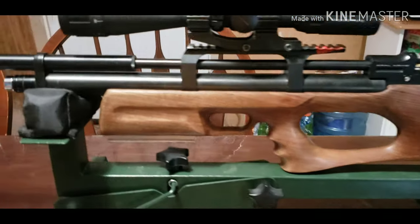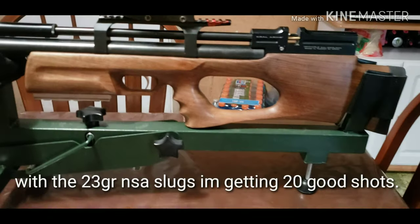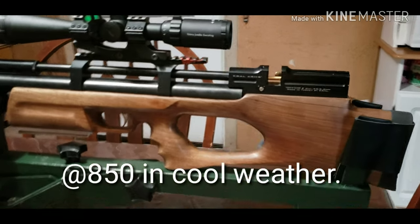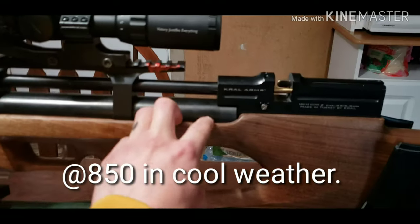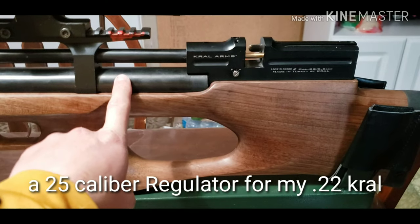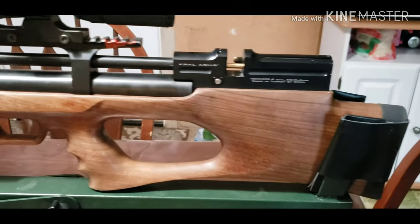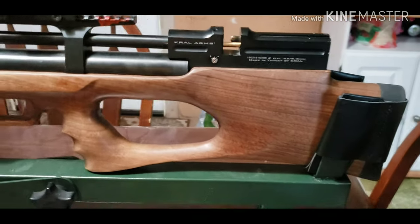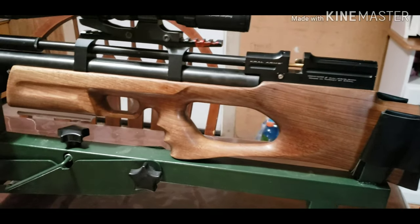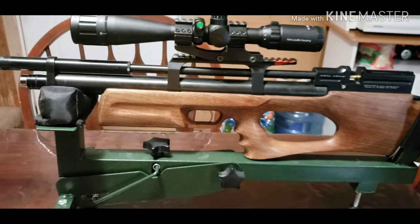Right now I'm only using a hand pump, so I only shoot it from 200 bar to 150. And right now with the slugs, it's giving me around 20 good shots. I am going to get a regulator. It's on the way from Huma. I did order a 25 caliber regulator from Huma. I think I'm going to be using 150 bar on it for the slugs. That should give me enough power. And yeah, if you guys have any other questions about this gun, let me know and I'll try to answer them.